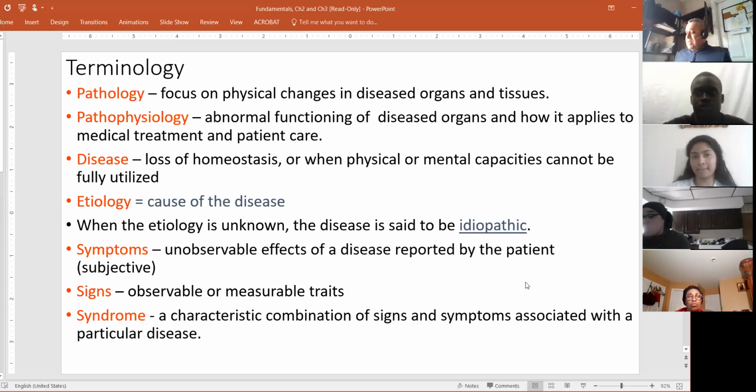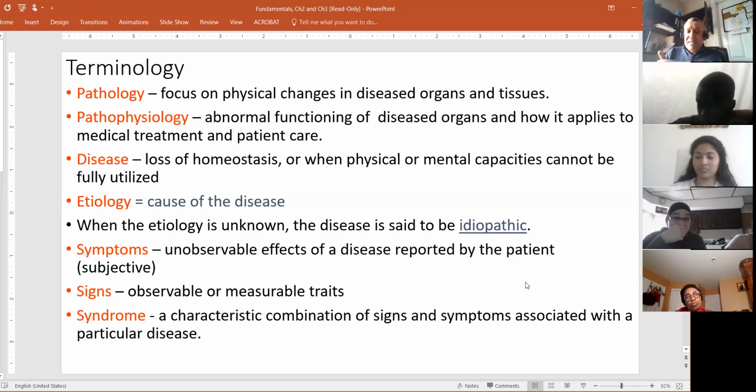Some of the slides you already know about. I tried to incorporate some content from other resources to give you a foundation to start, because now we will start a different language. Now this is a pathophysiology language. Some of these will say, like, the onset of disease. When you say manifestations, it's like signs and symptoms. When the symptoms or manifestations have started, that is called the onset of the disease process.